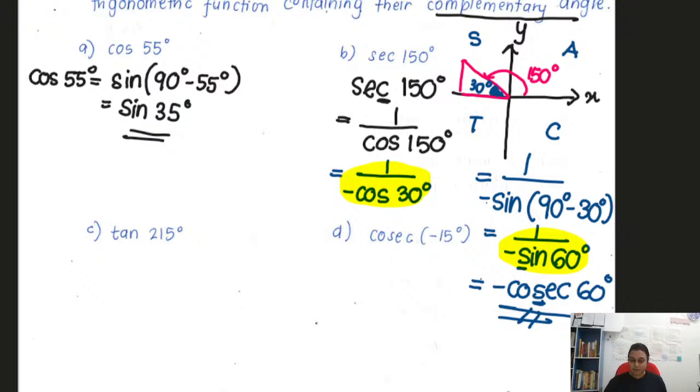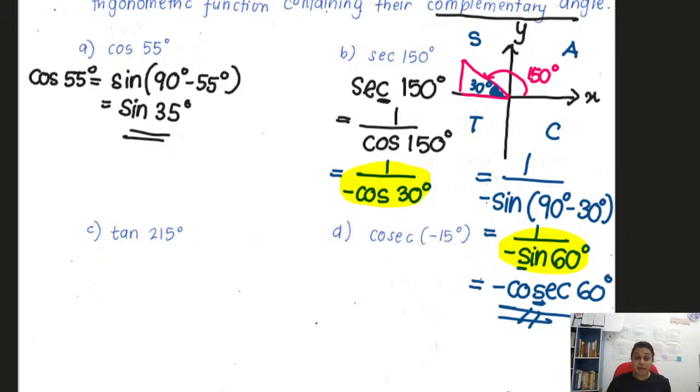Okay, next one. Usually if secant, cosecant, we must do the drawing and change the bentuk first. Lepas tu baru boleh guna best friend. Okay? Like normal cos, sine, tangent, boleh terus guna the best friend. Straight away you use the best friend. Okay, like here now for C kan?